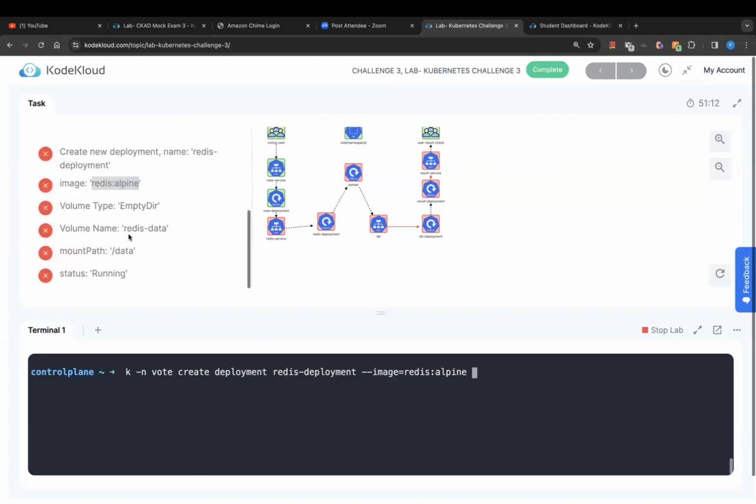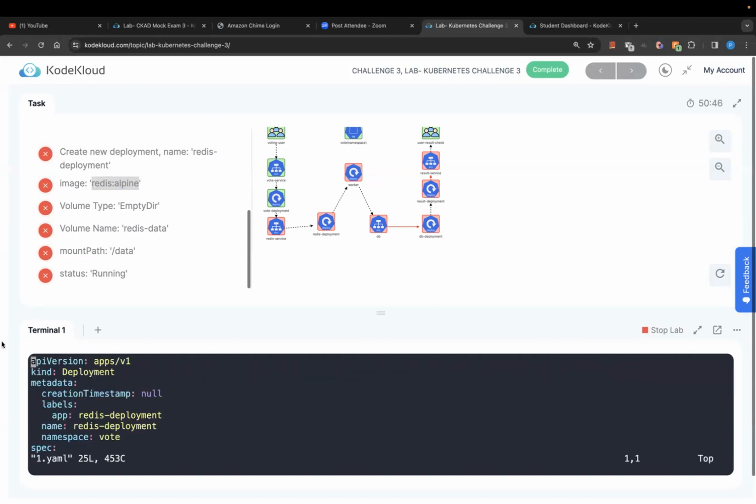I'm going to go dry run, and this time we're going to do client, client, client here. Cool. Dash o yaml and push that to one.yaml. Okay, I'll name it one.yaml for you. All right, cool. Go ahead. So vi inside, and then verify the namespace, the name of the app if everything is good, and the image also, and then I'm going to the specs.